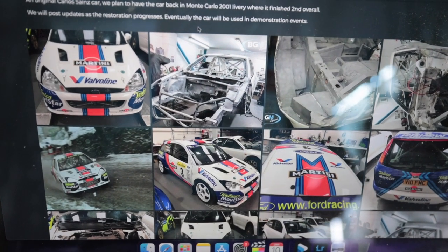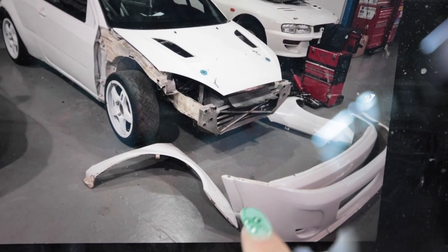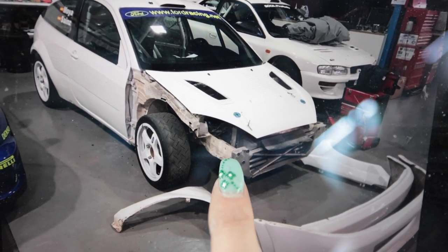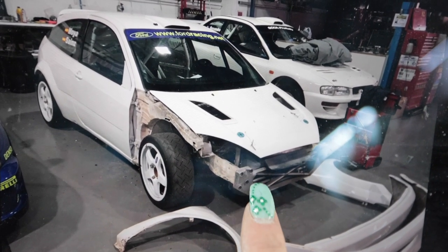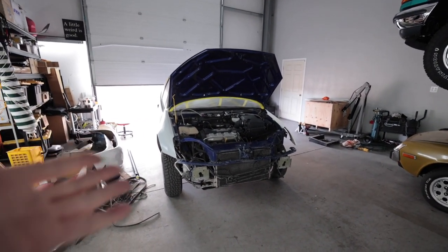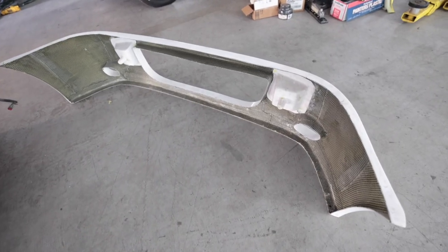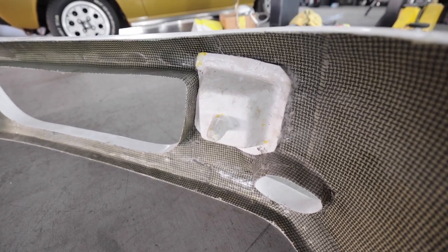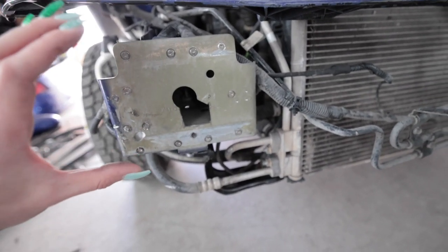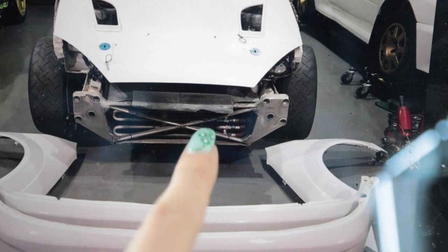Shout out to this BGM Sport website — I found all kinds of really good photos that show just how the actual WRC car was fabricated. Right here, this is the exact same bumper made by the same people that I have from my car, and how it mounts is in these little holes. That structure is all it has for the radiator, included because that gets V-mounted behind it. The next step will be trying to figure out how to mount this Kevlar Raleigh Tech front bumper — you can see these little nipples. These need to sit inside this big structure we need to build for the front of the car. That aligns it, just like this in the picture. Then there's this lower portion down here that probably goes to the skid plate as well, so I'm gonna have to try to combine the two perhaps.